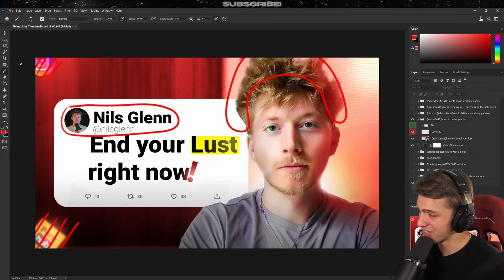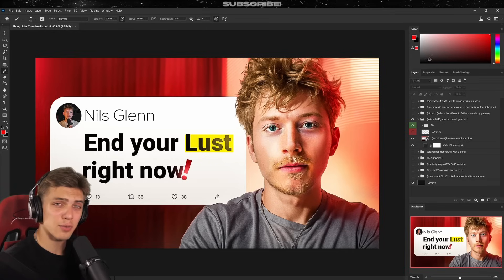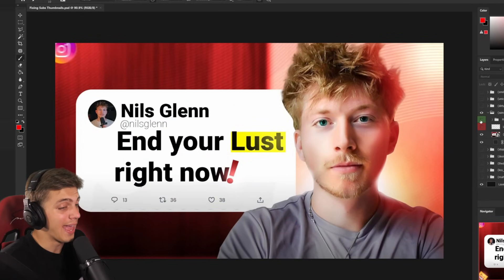The logos in the corners — same thing: either put them where they're visible or don't put them at all. In my opinion they're not necessary and don't make much sense in the corners because they're barely visible. So here's what I did: I used an AI upscaling tool to refine the hair edges, redid the box with only one name, and brightened up the eyes. The eyes are very important — if the eyes look weird, they can ruin the thumbnail. Here's before and after.